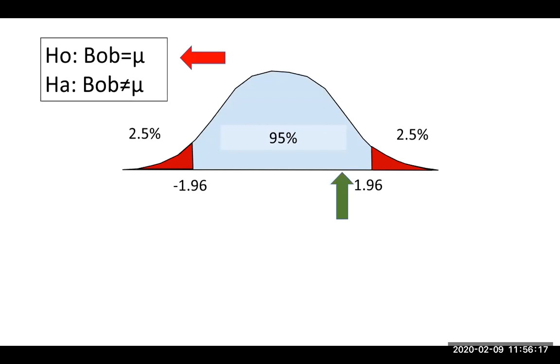Now I'm not going to really cross off the alternative because I don't really know. Bob might be different. I mean he's sort of close to that line. He seems to be a little higher than everyone else. It's kind of like saying guilty and not guilty. I'm not really sure I can cross off the alternative. All I know is I do not have enough evidence to cross off the null. So what we end up saying in that case is that we failed to reject the null.